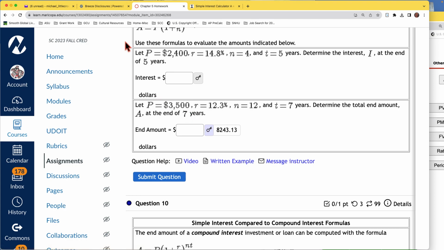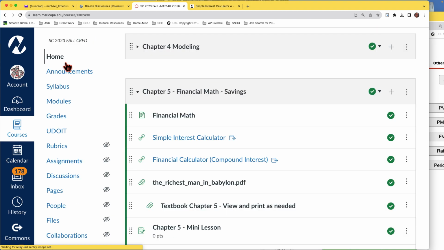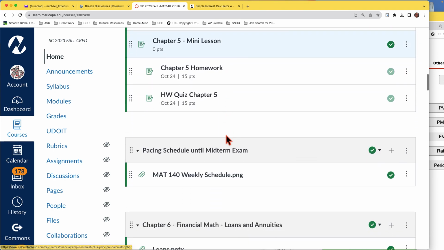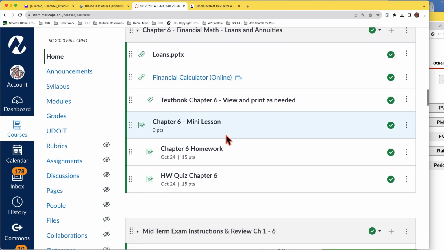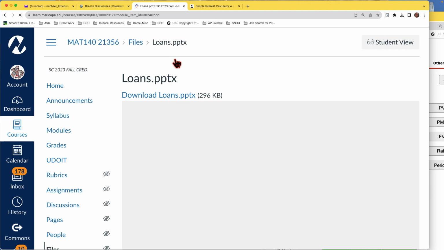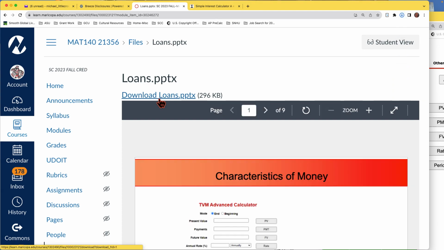Second part of financial math, which is lesson 6, and it's going to deal primarily with loans and something called an annuity, which is any type of investment that has a regular payment, either payment to you or payment from you. We call those annuities. So we've got our financial calculator open, and you download this. I think it'll be easier.